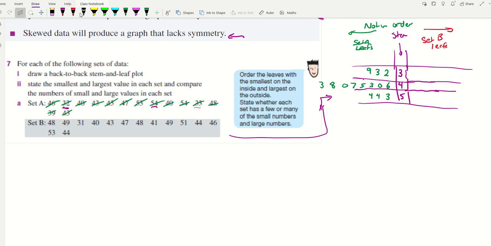Now I'm going to put my set B in. Set B's are always easy to put in because you're going the way that you normally write. All right, so remember we're going to put them in as we go. 48. This is why we're just not caring about whether they're ordered at the moment. We're going to rearrange it in our second step, and that's what you'll be doing on your sheets.